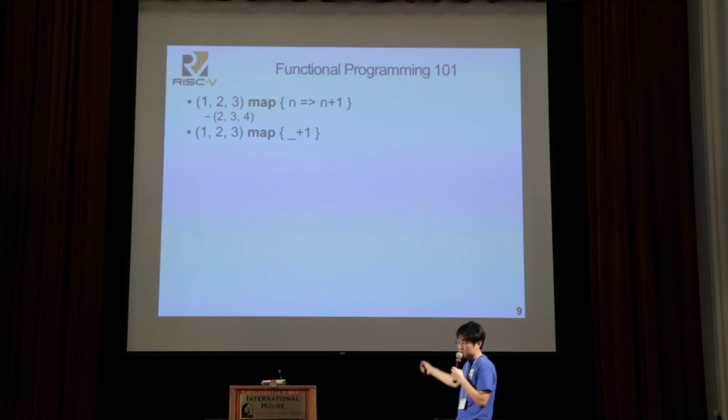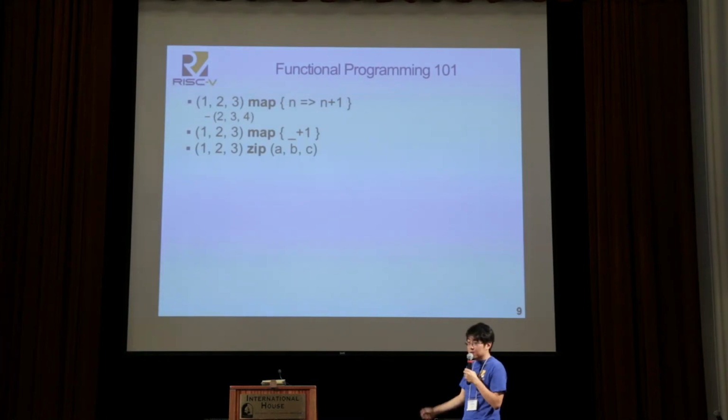So you just say underscore. That means I want that element over there. So it's going to kind of do the same thing. So now we're going to zip things together, two lists with 3 elements, 1, 2, and 3, and A, B, and C. So what's the result?